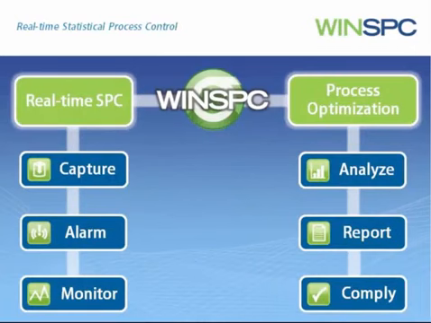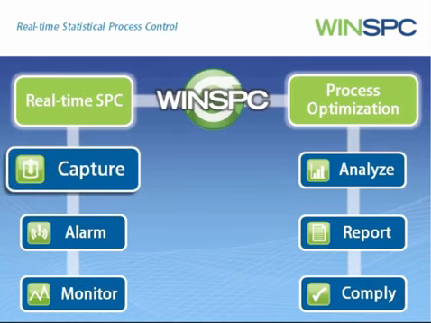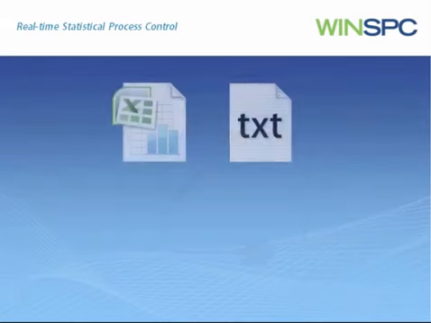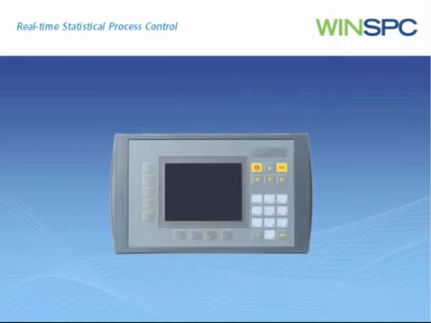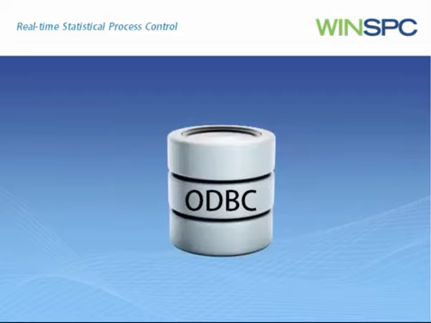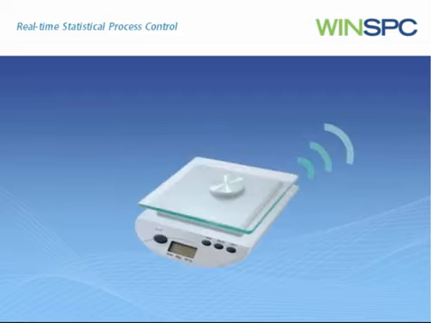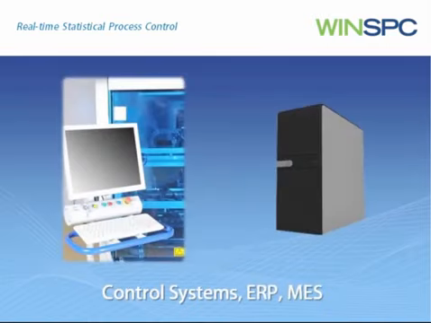In addition to manually keying your product and process data into WinSPC, you can capture data directly from a wide range of repositories and measuring instruments. For example, serial devices, Excel files and text files such as those commonly generated by a CMM, OPC servers, which is often an easy way to capture PLC data, databases that support ODBC, networked devices, and other legacy or specialized equipment.